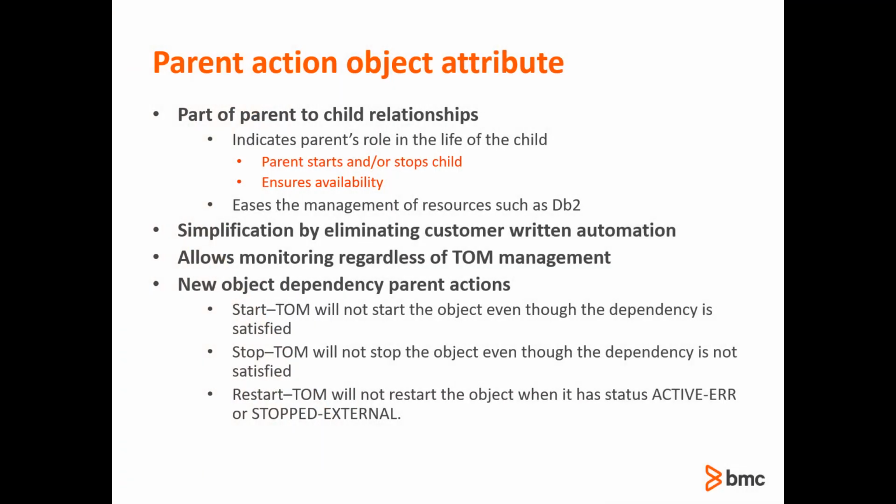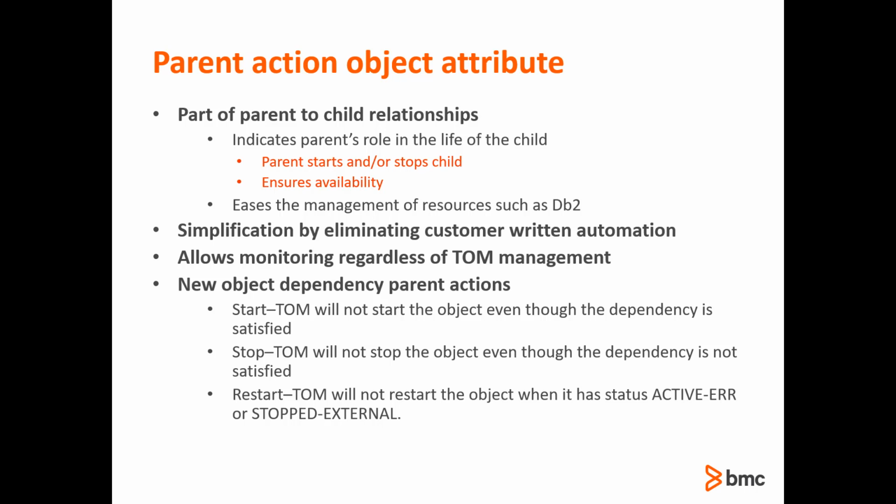There are some parent objects that issue the start and stop commands for their children as necessary. DB2 is an example of this sort of object. By default, DB2 starts the children needed and maintains their availability. Users want to be able to monitor the parent and the children via TOM using a view like TOBJ. This allows them to immediately know the status of the parent and its children.